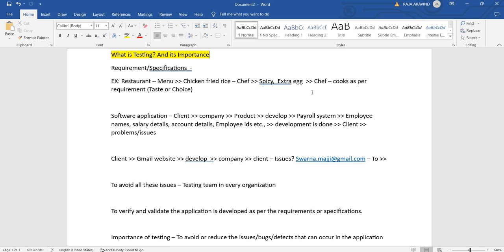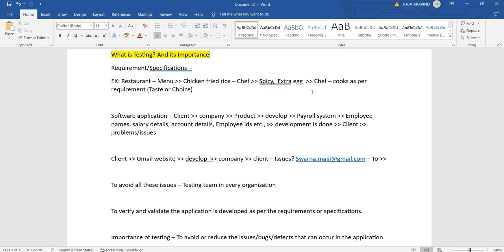The importance of testing is that there will not be any skipped or missed bugs that could go to the production environment or the client's environment. If it goes to the client's environment, there will be reputation loss, financial loss, and so on. Both the client and the organization would be affected.